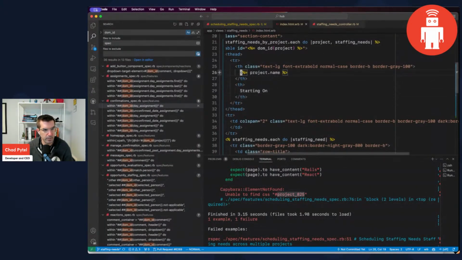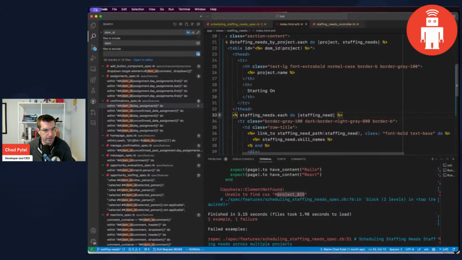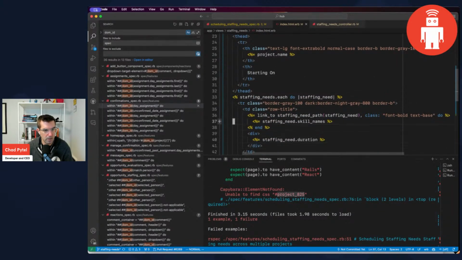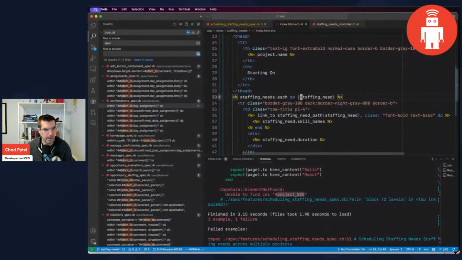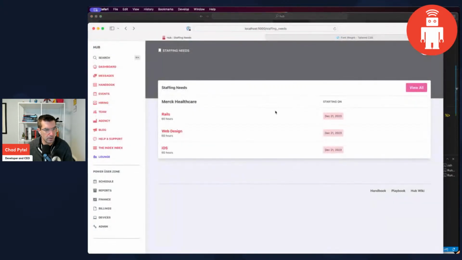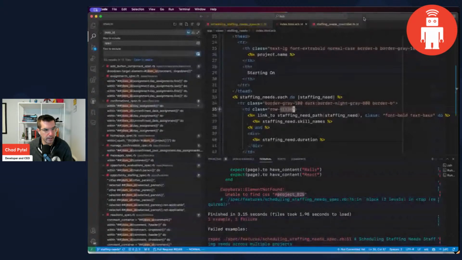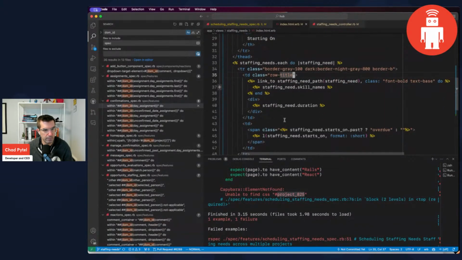Okay, I think we're getting somewhere now. So let's do that, and then I think if we move those in a little bit so they're not all flush, that's going to work well.